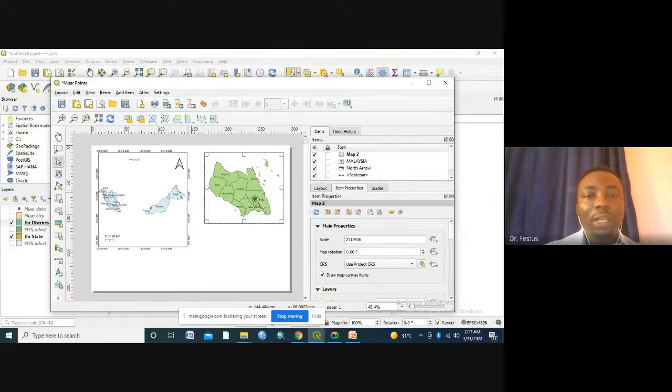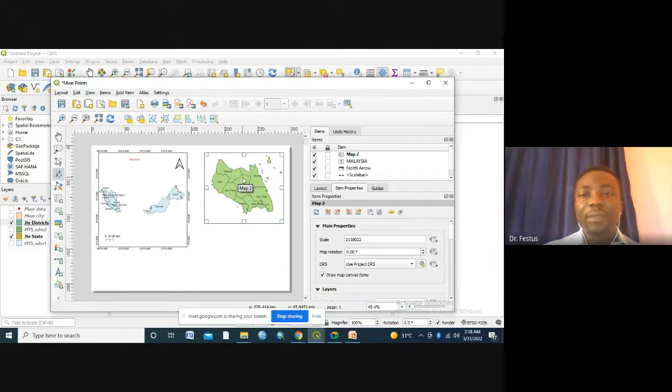So if you want to move this map to an upper side of this box, what you need to do is to come back to the left-hand side, pick another item here, which is called move item content. So click on move item content and come to this map and then move this one up. You can move it down, you can move it anyhow. So I want to move it a little bit up.